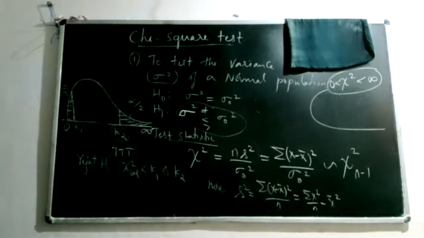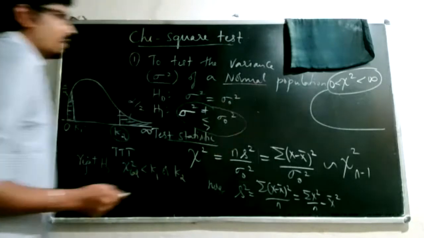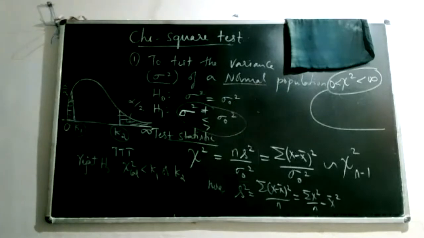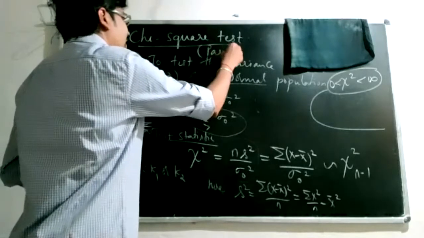No problems under this section will come. And it is not that widely used because it requires the assumption of a normal population. And if you are not very sure that the population is normal, then testing the variance becomes difficult. You have to look into the alternative, what is called the non-parametric case. Now this test is under parametric.